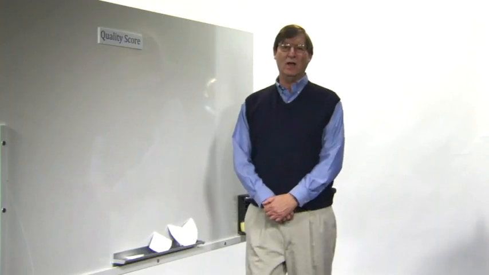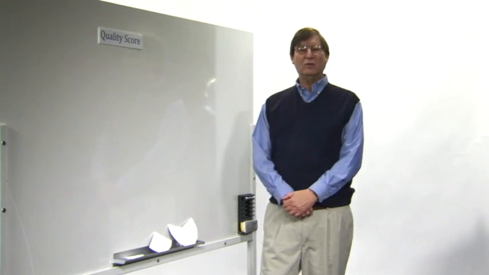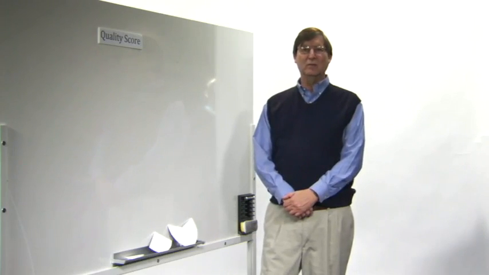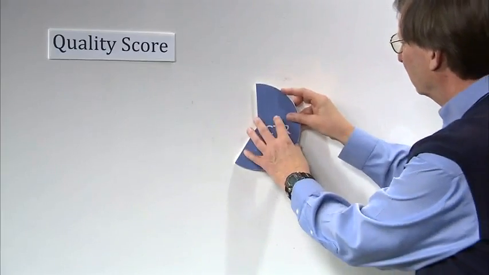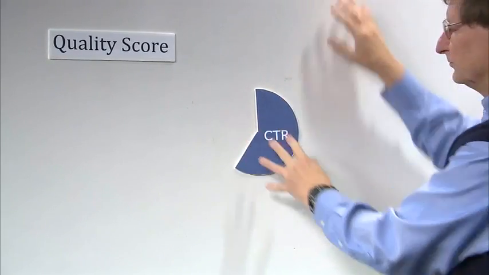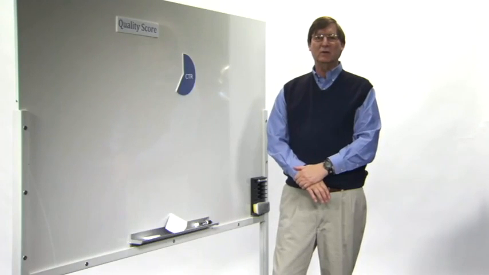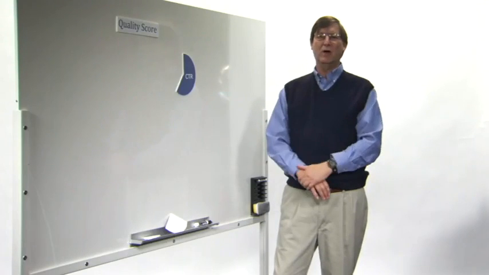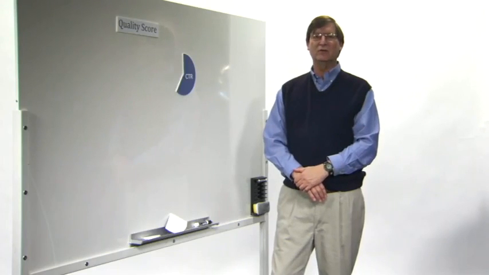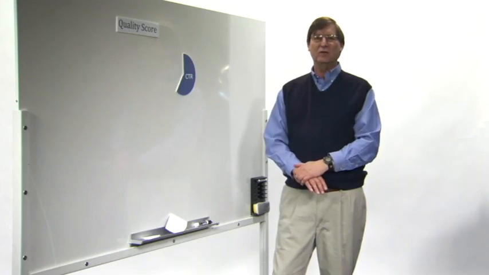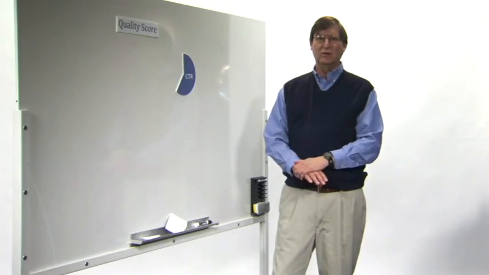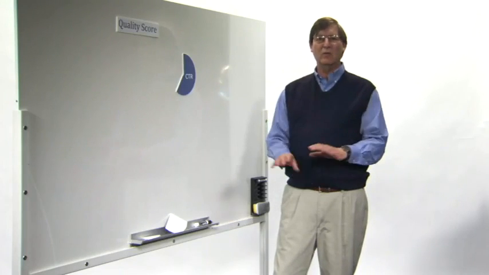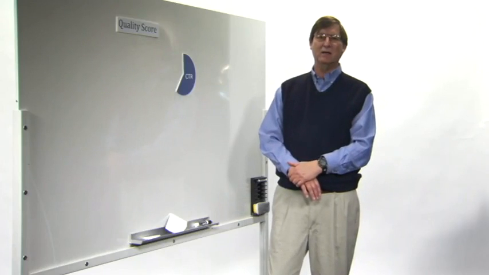So what is quality score? There are three components of the quality score, and the biggest one by far is click-through rate. By allowing users to vote with their clicks, we have millions of people who are helping us decide which ads are best for each search query. Google's philosophy has always relied on user feedback as a key driver of decision-making. So using click-through rate and quality scores is our way of incorporating that feedback into ad serving.